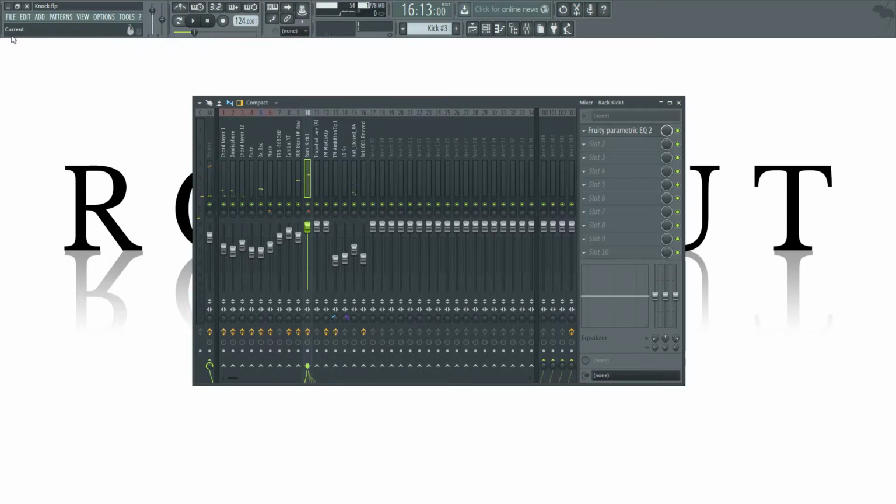Now you'll notice up in this corner here, as you're panning, it will give you a percentage. A good way to keep track of where an instrument is panned is just by looking at the percentage and making sure everything's maybe 5% to the right, 5% to the left, 10% to the right, 10% to the left, and you can keep doing that for everything to give it its own area in the mix.